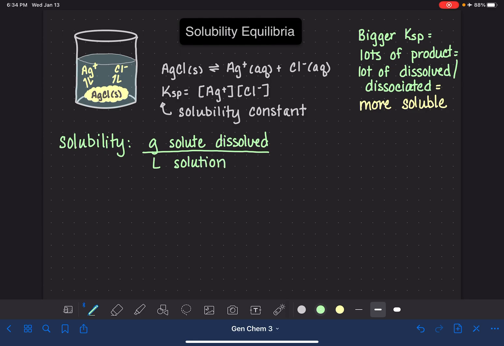Sometimes we express solubility in units of moles per liter instead of in units of grams per liter. And in that situation, we refer to it as the molar solubility. But when we just say solubility, the units that we're talking about are grams per liter. So molar solubility is going to be the moles of the solute divided by the liters of the solution. And again, this is the moles of the solute that have been dissolved.